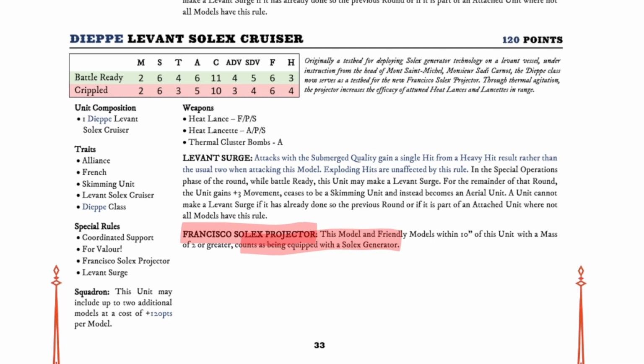So all of a sudden, if you've got those Chasseur Levant with the lances and the lots of gun batteries to support them with those crippled dice values, you can get to some absolutely scary amount of firepower, because it counts as being equipped with a Solex generator. So I'm not entirely sure whether or not you can use the Valor effect to have it count as an extra Heat Lance as well, because you might be swimming in Valor cards with this setup, but that combination of the Dieppe and the Chasseur Levant is definitely one that I am going to build with my sets when they get here.